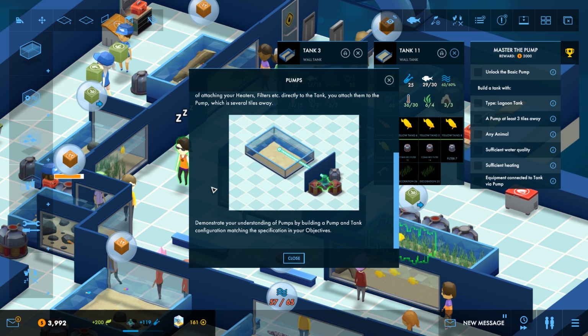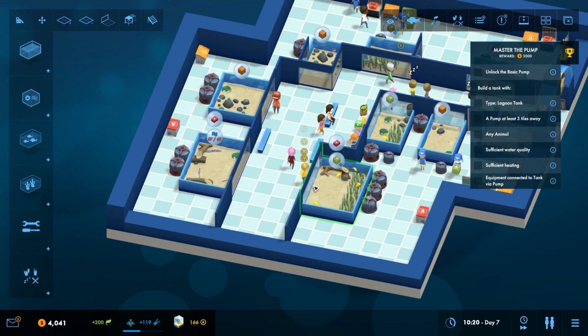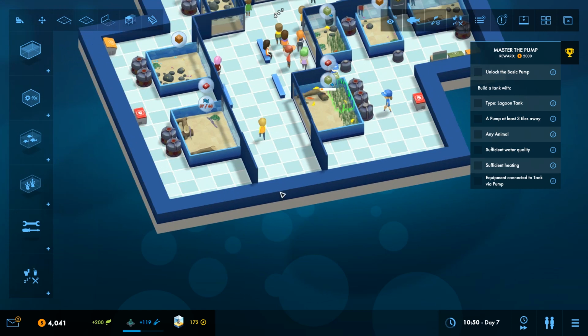Oh, this is what I was saying. I was saying, like, oh, we could have a nice tank in the middle here and just look lovely. And that was what I was meaning. So, get a lagoon tank and a pump that's at least 3 tiles away with any animal and sufficient water quality, heating, and equipment connected to the tank via the pump.